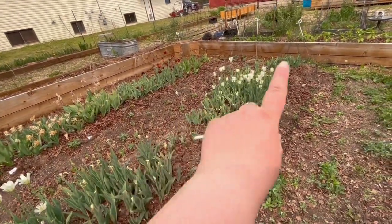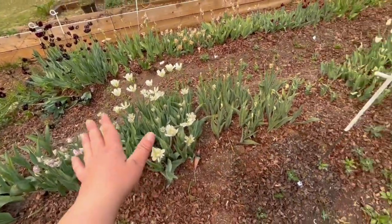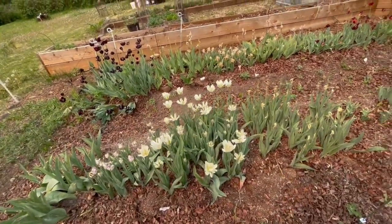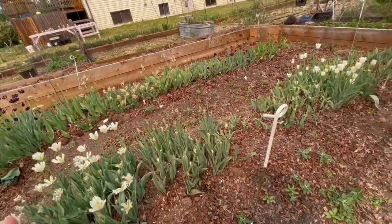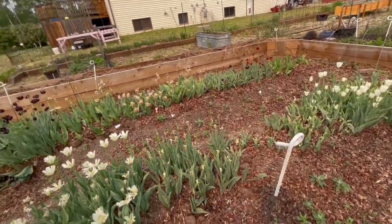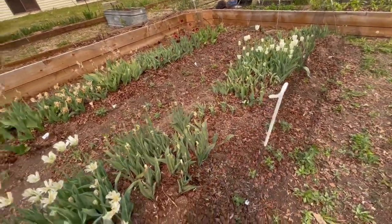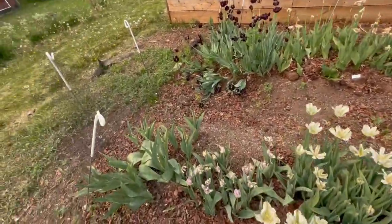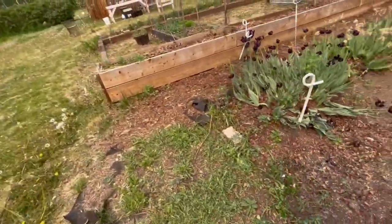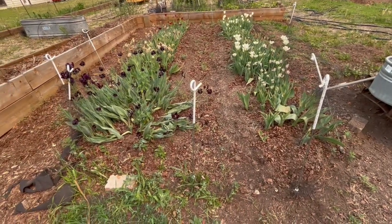but I'm going to put some squash seeds in here, and as these die back and look ugly, I'm hoping that the squash seeds will germinate and come up and create a nice clean garden space. It's not really weedy. I do actually weed for about 4 hours, F-O-U-R, 4 actual hours a day. Usually I weed in my garden.